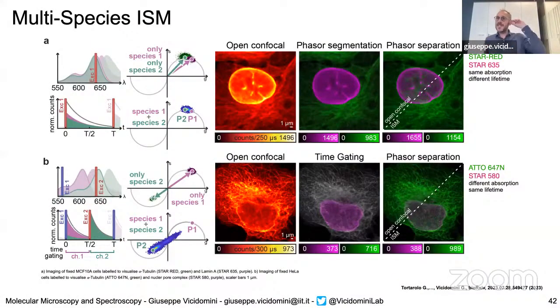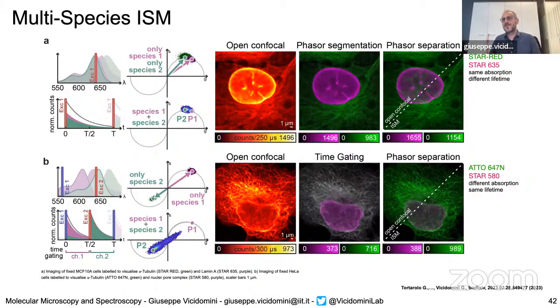Another application of lifetime in the context of ISM, obviously, is multicolor. That's particularly important because these detectors are, apart from being a little bit expensive compared to conventional detectors, they need to collect and store a lot of data. So introducing many SPAD arrays in your system is not the best thing that you can do. Thereby performing multicolor imaging by spectrally separating them cannot be the best solution.